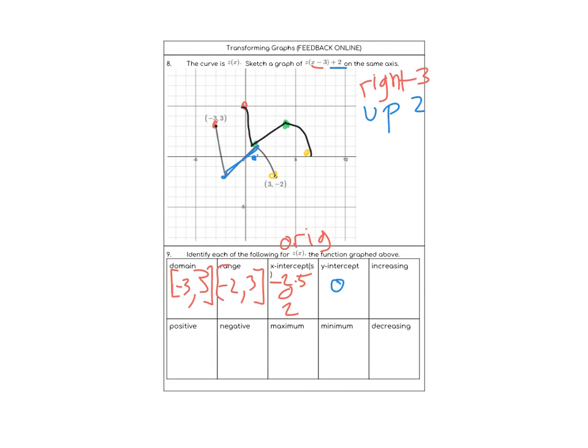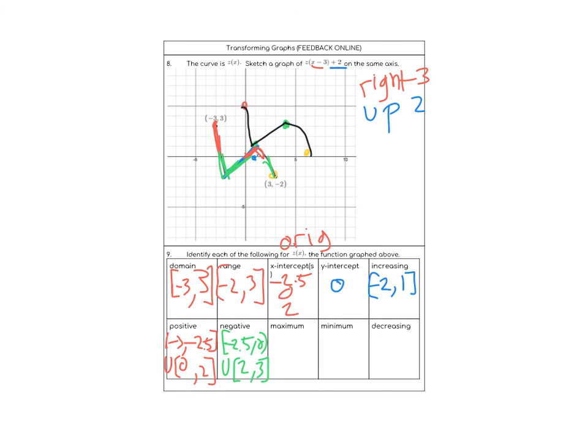It's going to be increasing. That's this part in the middle. And that's going from negative 2 to 1. It's going to be positive. That's this part and this part. So I've got 2 intervals, so negative 3 to like negative 2.5, let's call that. That's going to be in union with the interval from 0 to 2. My negative intervals, I've got 2 of those as well. We're going from negative 2.5 to 0. And we're going to say that's in union with going from 2 to 3.